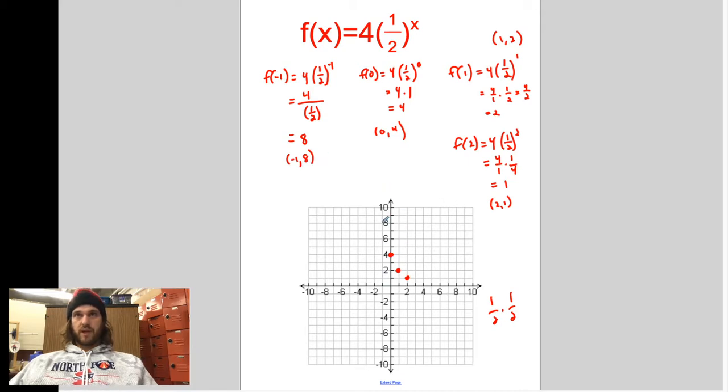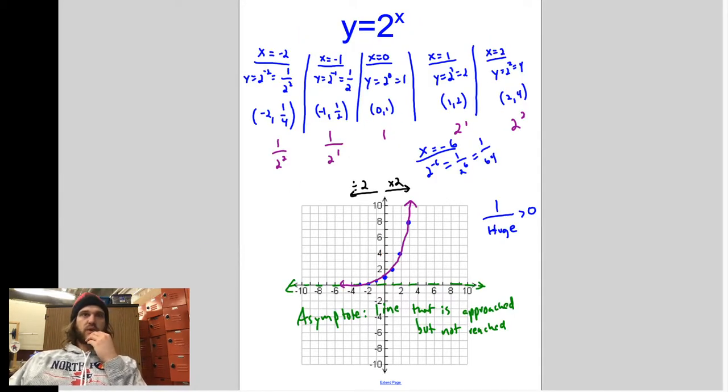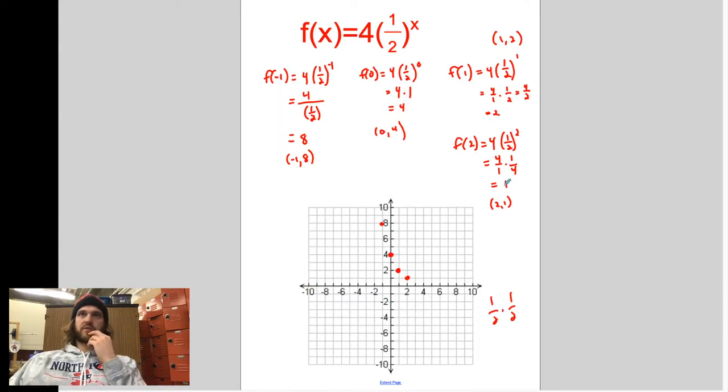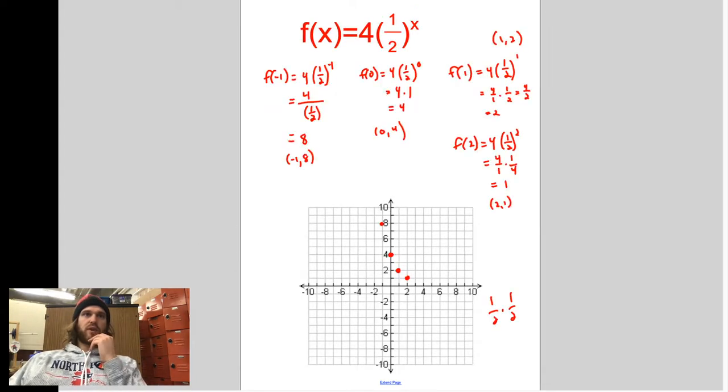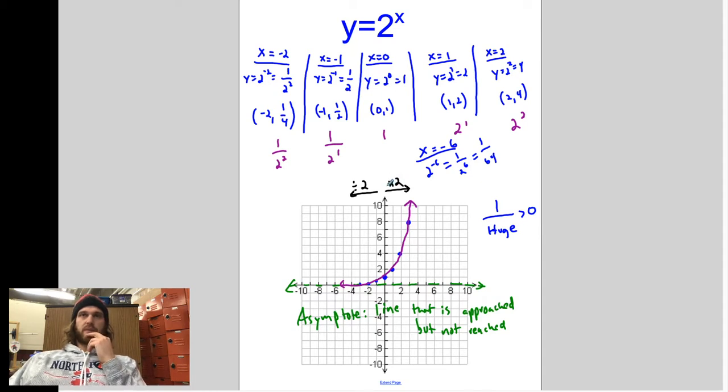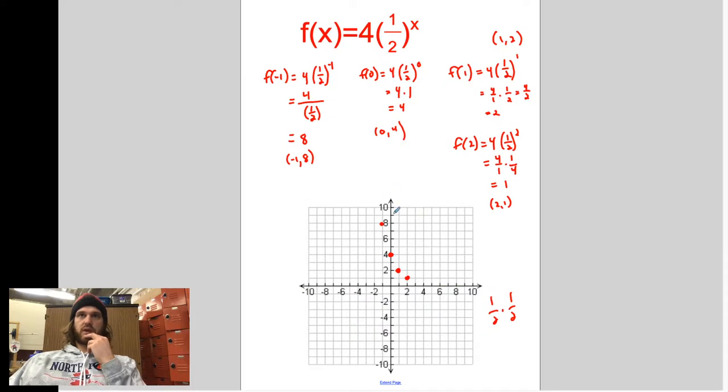Okay, so let's take a look. (-1, 8). Let's use that same method that I was talking about before, that quick method. I do want to see this work. I want to see you plugging some stuff in. I want to see a calculation for one on the positive side, one on the negative side, and the one for 0. But basically what you can do is start at 0 and then use that pattern. Whatever is being raised to the x power is kind of our growth factor, that tells us how we're growing or shrinking as we go to the right or the left. So we multiply by 2 going this way, since it's being raised to the x power, and you divide by 2 going this way. It turns out the same works with this. If we start here at 4, we plugged in 0, when you're going this direction, we're multiplying by 1/2, and when we go this direction, we're dividing by 1/2.